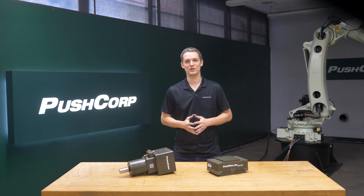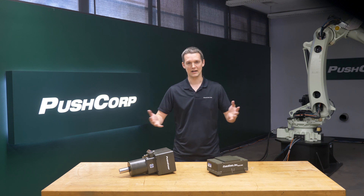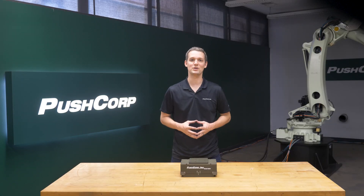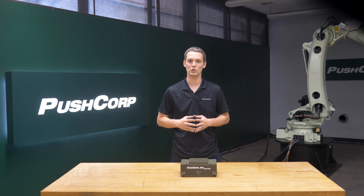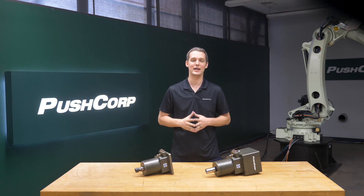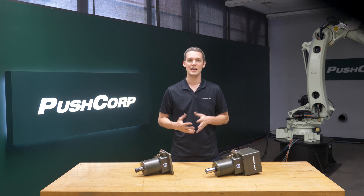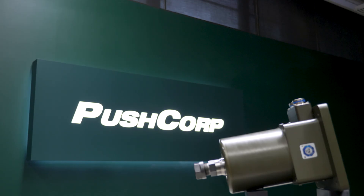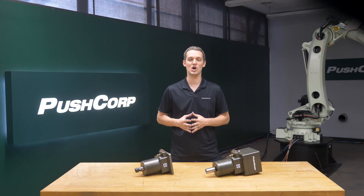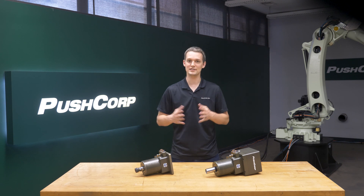With concrete being such a hard material that can seem daunting to remove, you might think you would need PushCorp's largest spindle and compliance device. Testing through the demo lab allows us to spec in the right size equipment for the job. The AFD310 is an active force compliance tool capable of applying up to 60 pounds of force in any orientation. The STC-0605BT30 boasts 5 horsepower and a max RPM of 6000. Its automatic tool changing feature may not be necessary in this case unless you need to swap sizes of abrasives. The SM-0605 servo manual tool change version could make sense in this application, as the wire wheels are long lasting. It has a manual ER collet requiring an operator to change out the media, but simplifies the overall system.